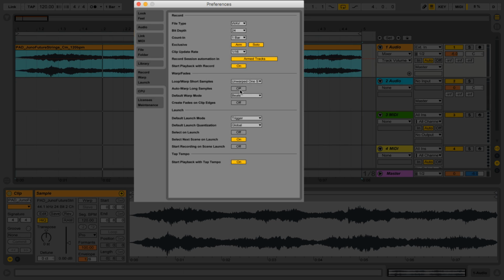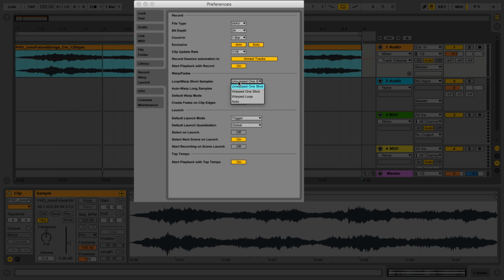This is great, for example, if you're bringing in stems. Let's say you're doing a mix down, you just bounce down all the stems for your track. If we bring in all those stems and we leave this on, Live is going to automatically warp them to whatever our default warp setting is. And if we're not paying attention to that or we overlook that, we're going to get all these artifacts showing up in the sound that we don't need to have there. So I like to always have this off.